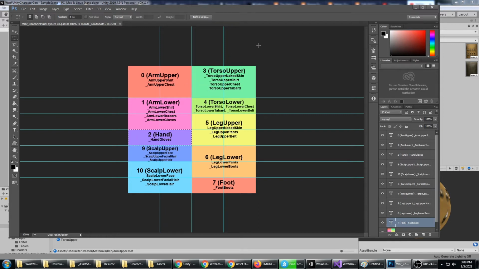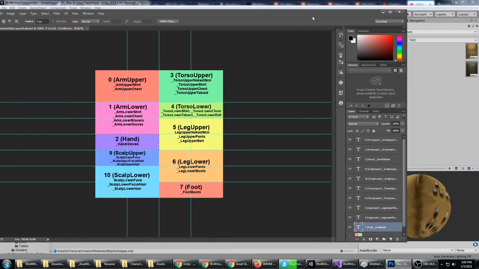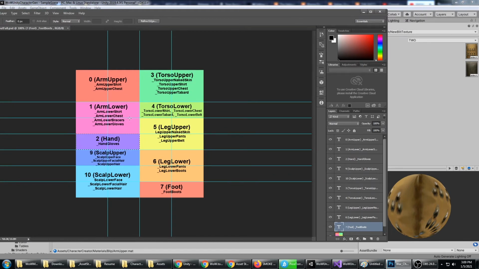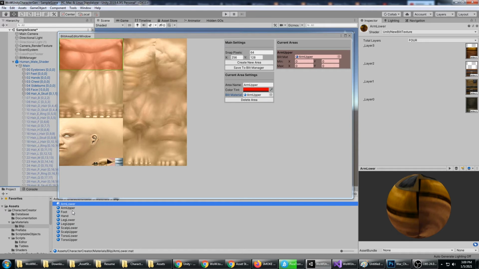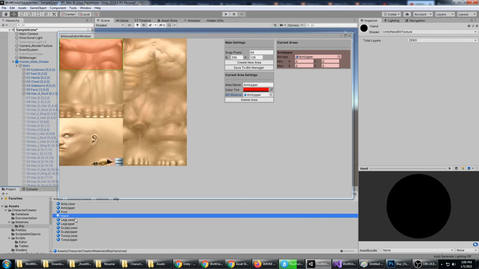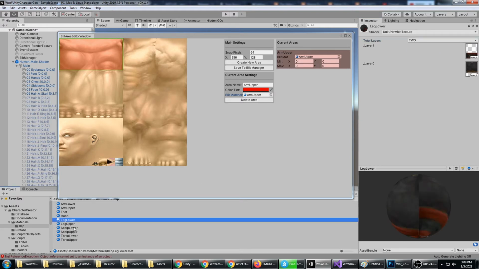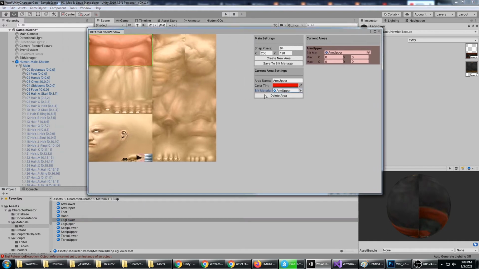So we just need to go through each material and make sure that the number here matches the number of possible textures for that slot. Now these should already be set up in this project. So we have four for arm lower, and the hand would have one. Make sure you get all those set up correctly with the right number of maximum textures for that area. Once that's done, we have the blip material set up, the color tint set up, and we have a name. So we're ready to create another one.